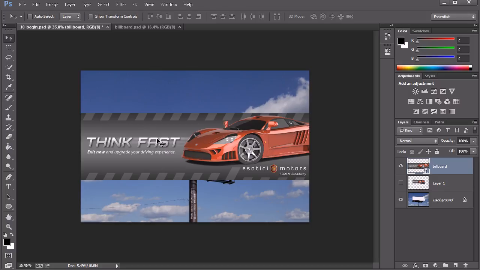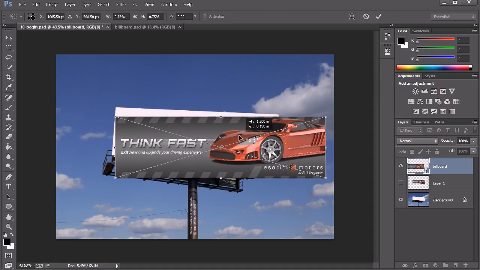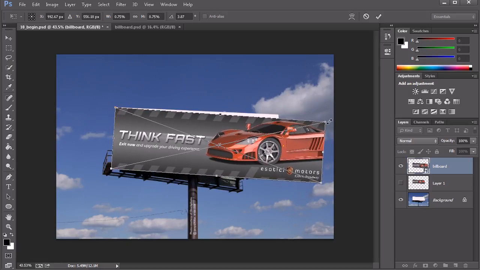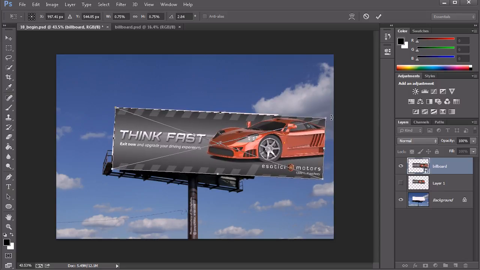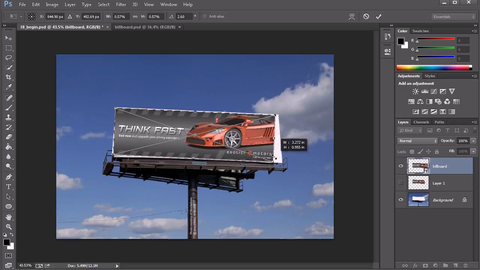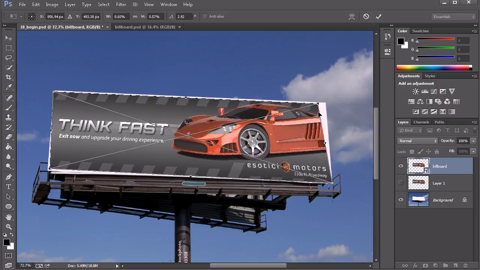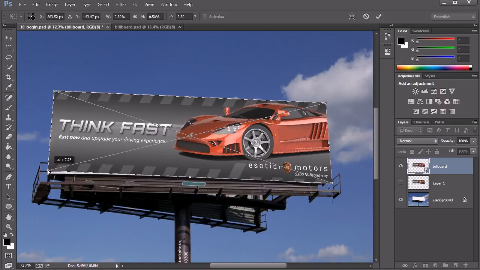Makes sense? Let's come over here and grab our Move tool. Now, with the Move tool, at this point, we could again do exactly the same thing that we just did. We can begin to come in here and scale this down, and we can rotate it around and fit it to our billboard just like we did a moment ago. But the difference here is we still have this original billboard graphic at its original resolution. Even though we're scaling this down, Photoshop is not sampling this down. It's using a smart object, so we, again, have all of the original pixels still intact. And I'll show that to you just as soon as I get this fitted in here.